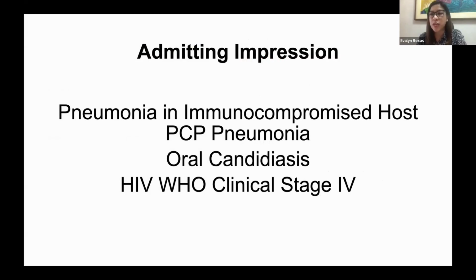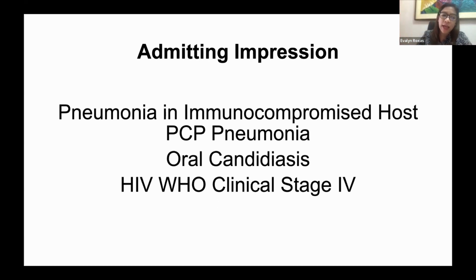Given the history and PE and even the laboratory tests, and given the benefit of the availability of laboratory tests, we can initially give the impression that the patient has pneumonia, based on the chest X-ray and the complaints of the patient. You're correct that this is in an immunocompromised host, since the patient is HIV positive. Some answered that they specifically identified pneumocystis carinii pneumonia or pneumocystis jirovecii pneumonia in this particular patient. Later on, we will be discussing that.